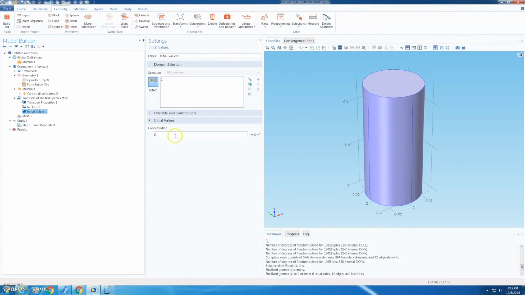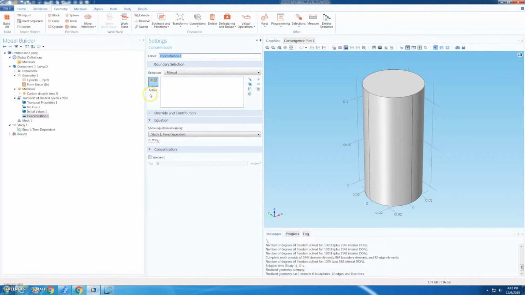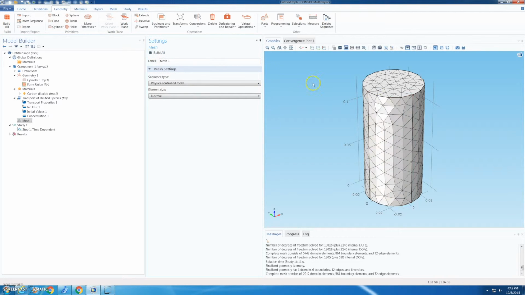Now, we need to set the internal concentration for the can. We've calculated this to be about 140 moles per meter cubed. To create the concentration gradient, you also have to set the top surface to the same concentration as that of the atmosphere. To do this, you can just click on the top surface and set it to whatever you want it to be.